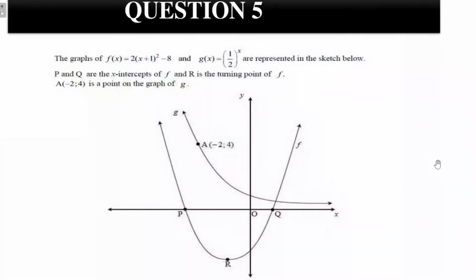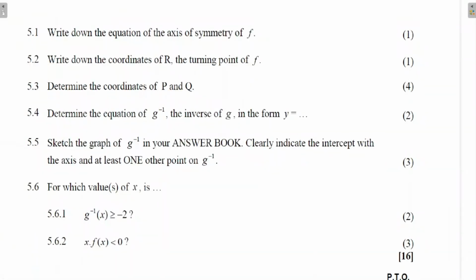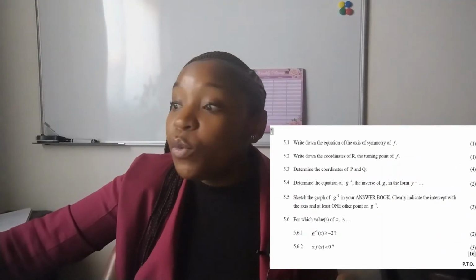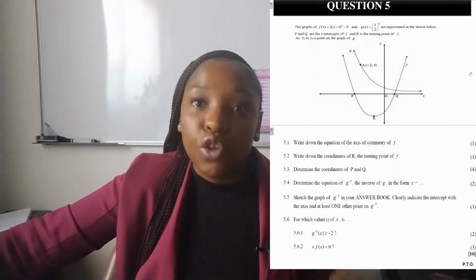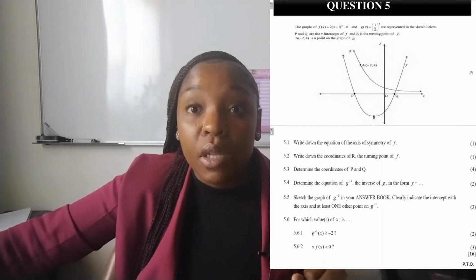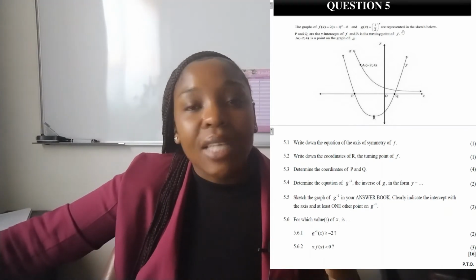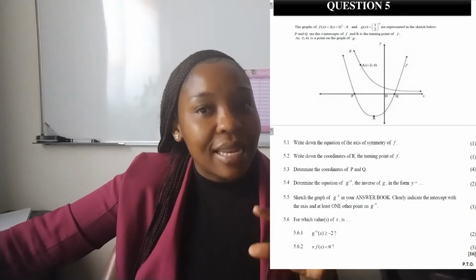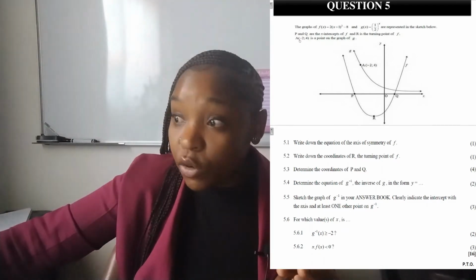On today's video tutorial, guys, we are dealing with question 5 from the grade 12 mathematics June 2022 paper 1, right? That was written in the Gauteng province. We are using this paper as a way to revise the work that we've done in term 1 and term 2, to help us revise and see whether we understand things that we're supposed to understand or not, right?